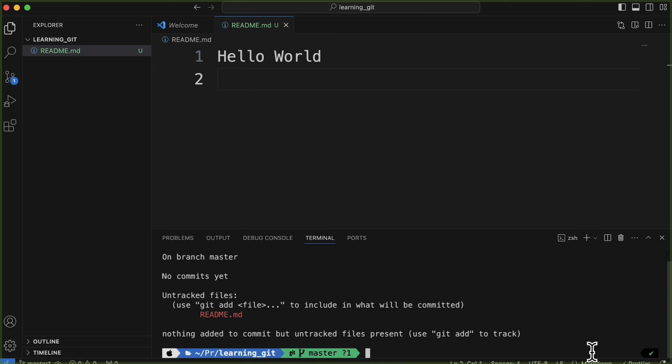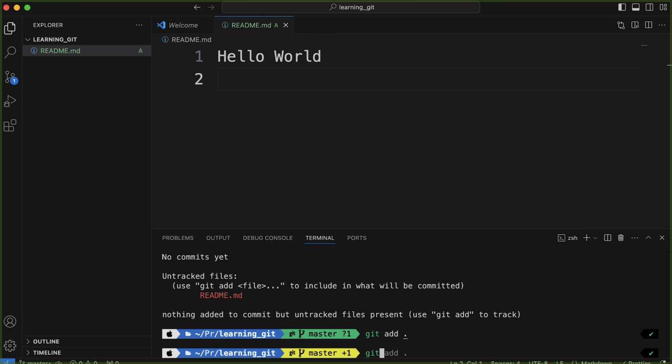In our case, I want to start tracking this file, so I am going to stage it. We can do that using the command git add followed by the file name. You can explicitly specify the file name or use patterns, for example *.md. This will stage all files with a .md extension, or you can use a wildcard like a period. This command will add all the files in the directory recursively. However, be careful when using the wildcard, as it may end up including files you don't intend to track. In our case, since we only have one file to track, it's safe to use the period.